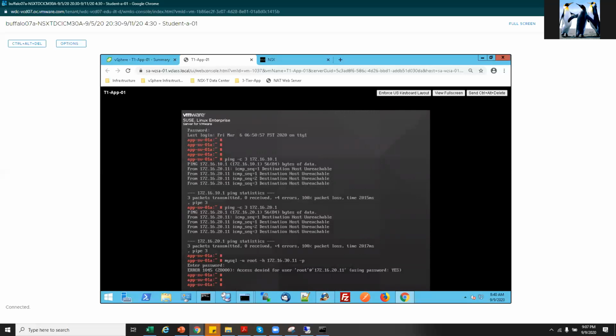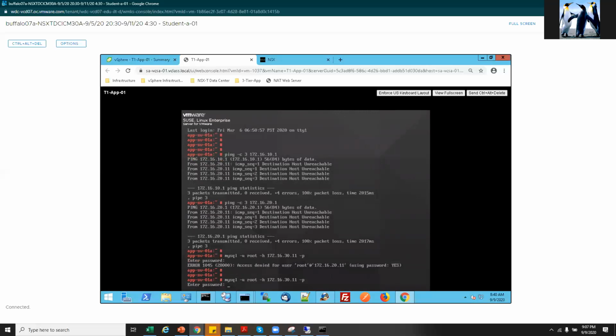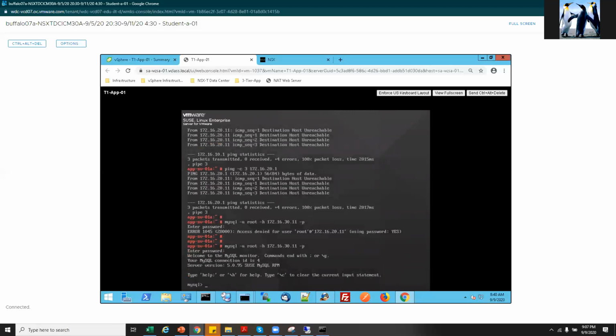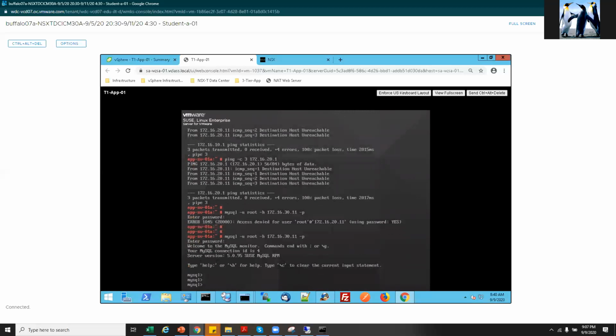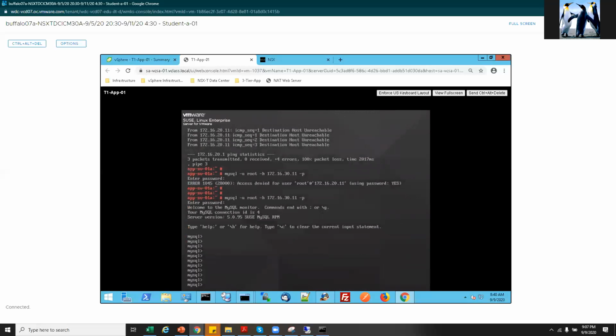Okay, so I entered the wrong password if I remember correctly. Okay, this is my SQL database, right? It means everything is fine as expected, everything is allowed.